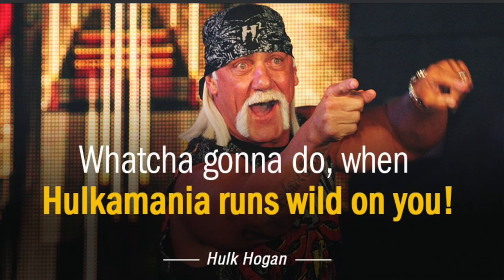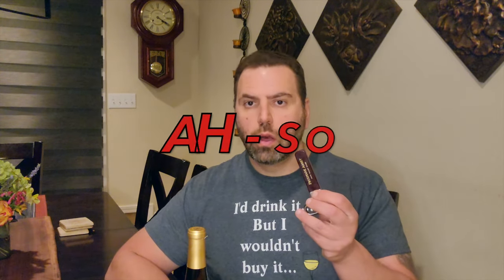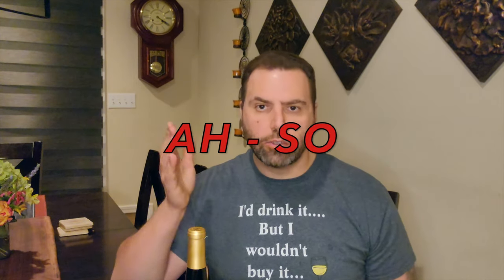So you have a really messed up cork, or you have a bottle of wine that's really old and the cork is very brittle and you don't know how to open it — the corkscrew will shatter that all over the place. What you're gonna do is get an ahso, and you're gonna open this without a traditional corkscrew. Stand by — Wine by the Bay TV coming right at you.